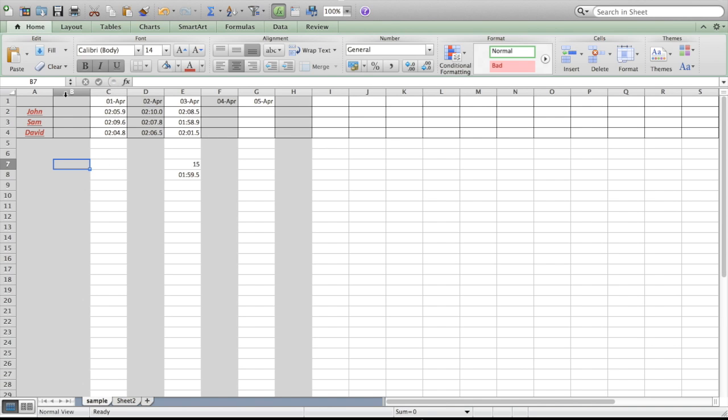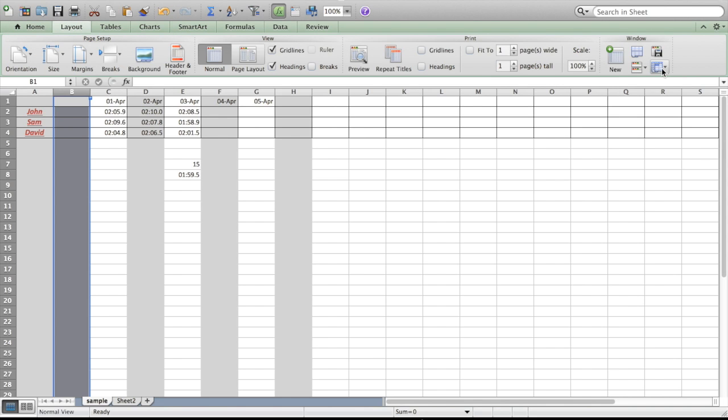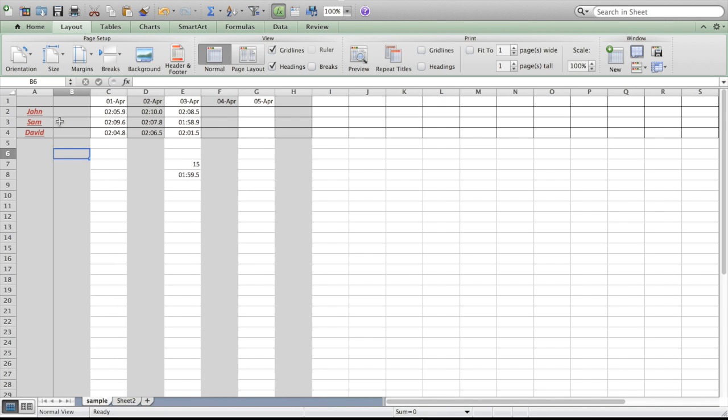Again, I can select as many columns as I like or as many rows. In Microsoft Excel, I cannot do both. I can also click on the column, and under Layout, this icon right here, keep a portion of the sheet visible while the rest of the sheet scrolls. That basically means freeze panes. I can click on it and it will freeze my panes so that as I scroll to the right, the names are always visible.